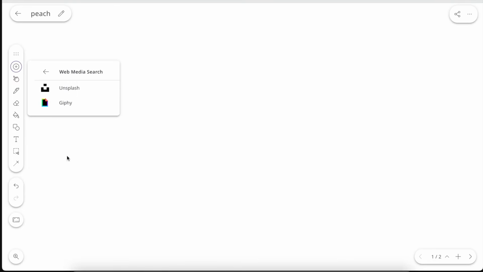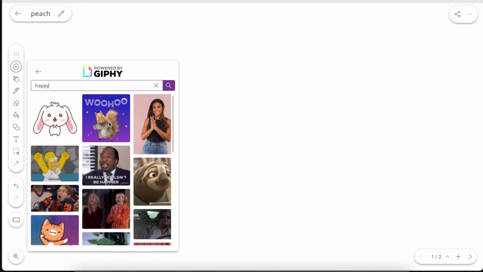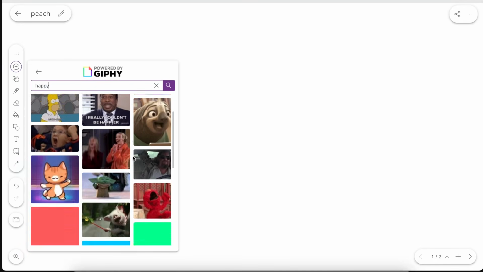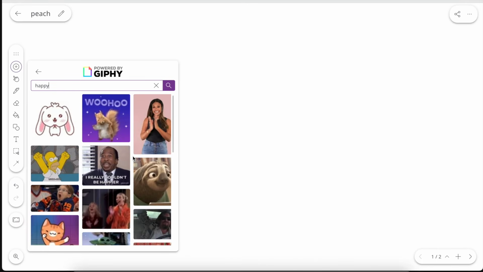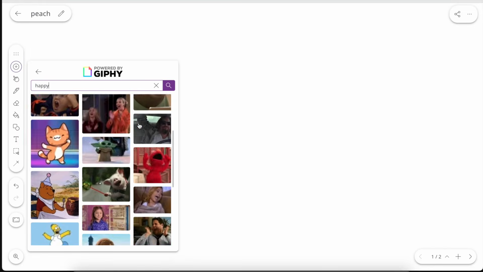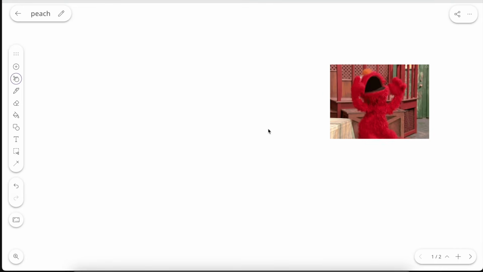Web media search. This allows you to go to two different sites essentially without leaving the app. One of them is Giphy, so you have to agree to an external search basically, and I'm going to go to Happy. I would probably use this not in the moment, because it's all safe, there's nothing dodgy there, but you know what kids are like and getting them all wound up. But I want to put stuff on here to make it a bit more exciting. So I'm going to put Elmo in here and pop him in there, and he'll sit there and he'll repeat and loop all the time I want it.